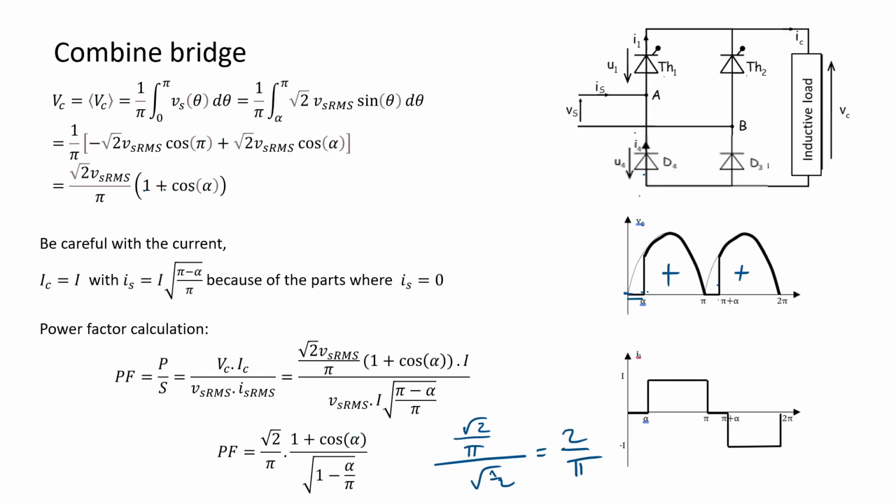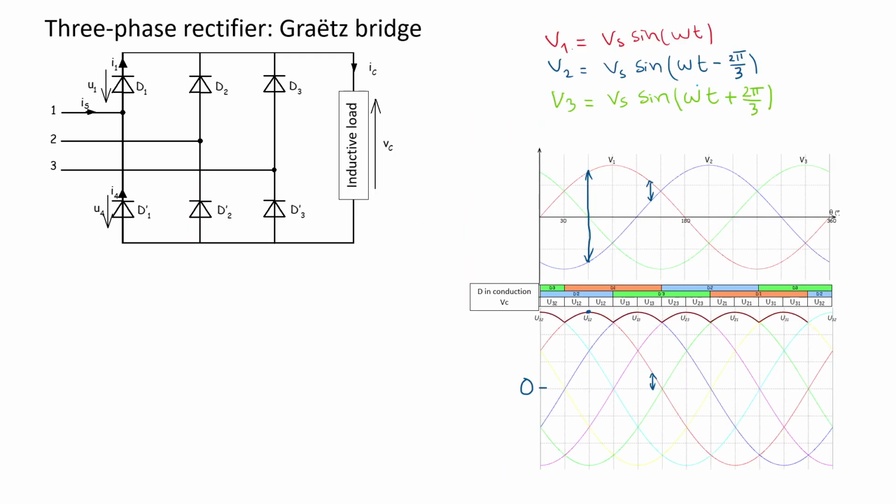Yeah, I said the last part. When I said last part, I mean last part for single phase. Now let's see the three phase rectifiers. Okay, so for three phase, from the source, actually you have three wire, 1, 2, 3. 1, 2, 3 has sine wave in this way.